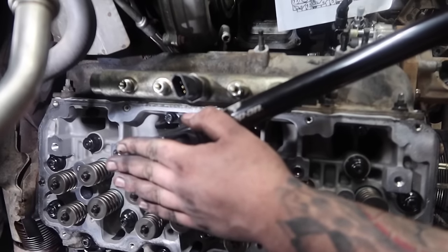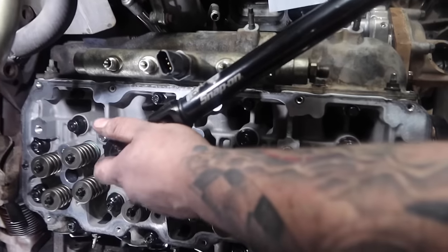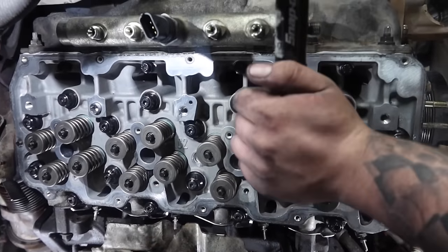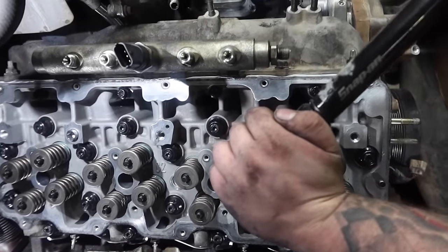All right, at this point, Logan is at the 90 foot-pound mark, so he's running through all the rest of them here to get these torqued down, and then after this, we'll go to 125.